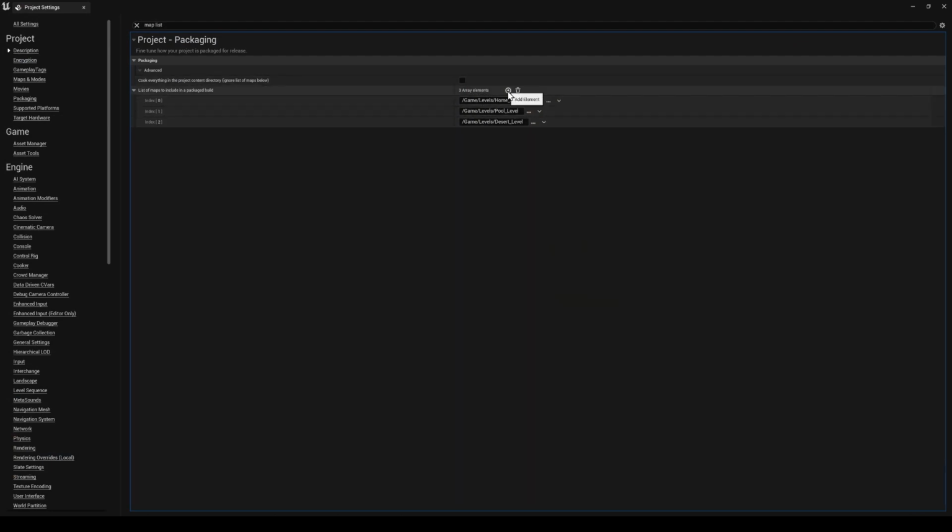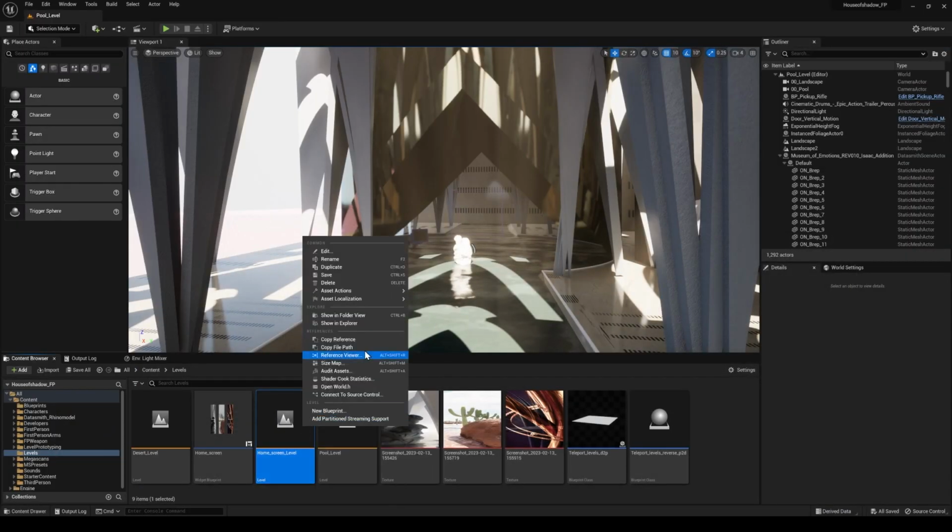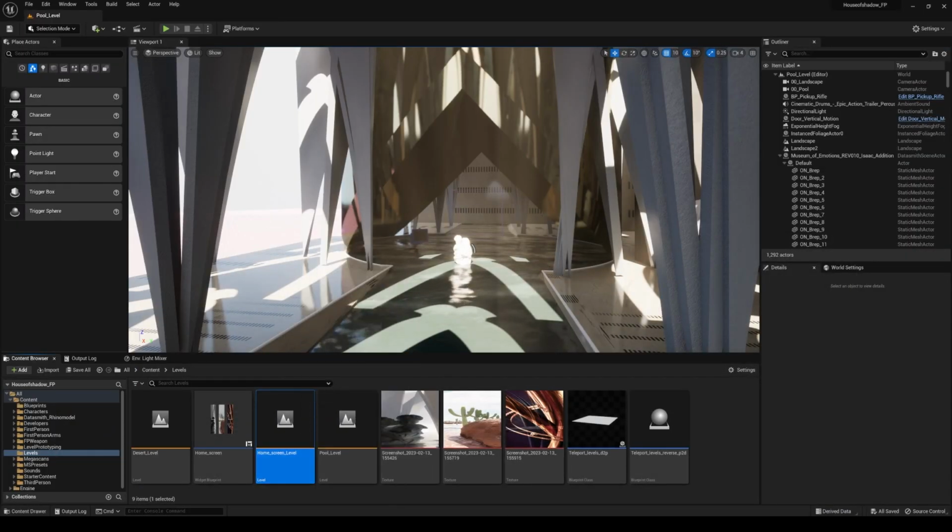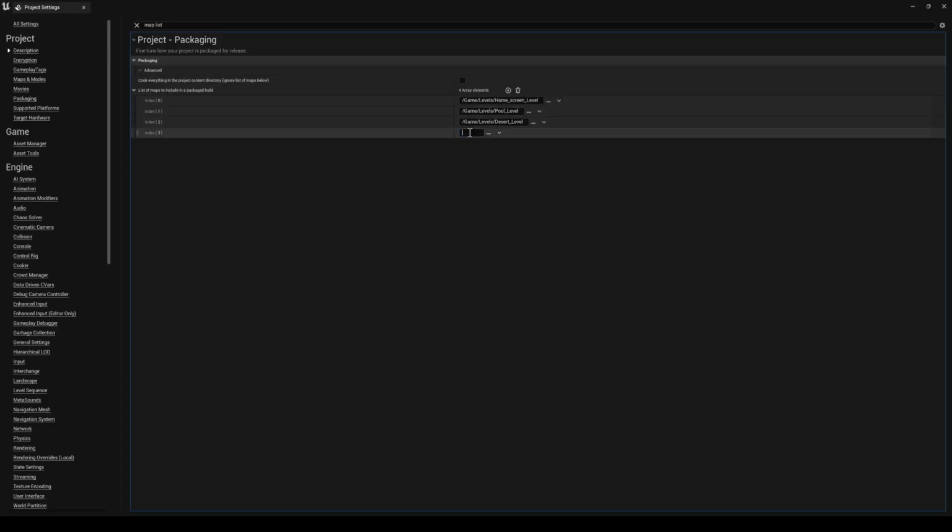So for example, if I click add an element, jump back out to here, right click, copy file path, jump back over to there again, and I can add it into this box here. That's going to add my level as potential file pathways.